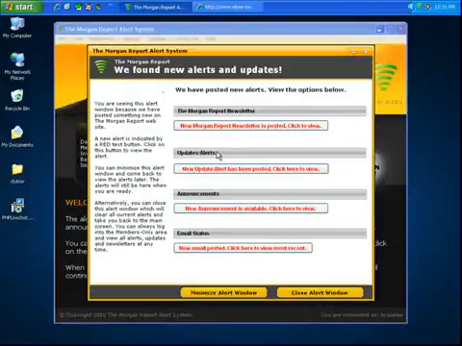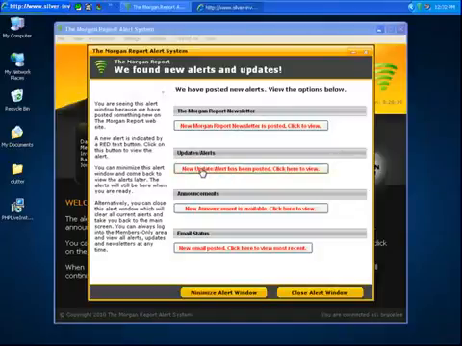The next section here is updates and alerts. If we post any new updates and alerts, we always post them in the members only section of the website. We will send out a courtesy email, however emails don't always reach their destination, so we'll also send it out through this alert system. If you are running this alert app, there's no way you'll miss another update, another email, nothing from us ever again. So I'm going to click on the new alerts.